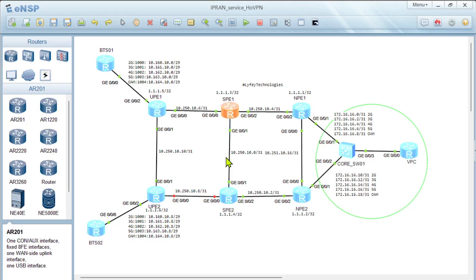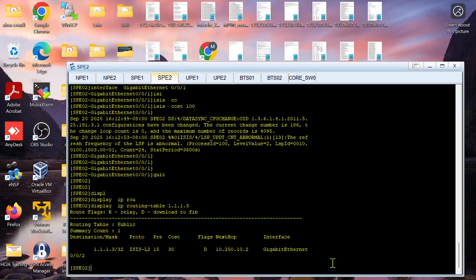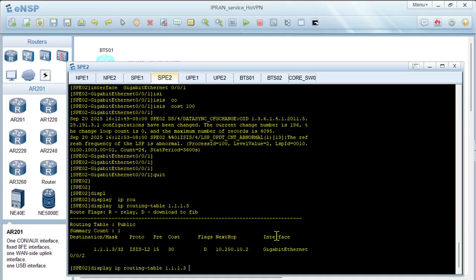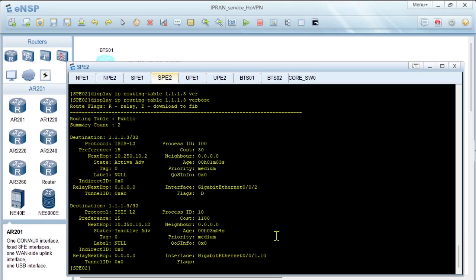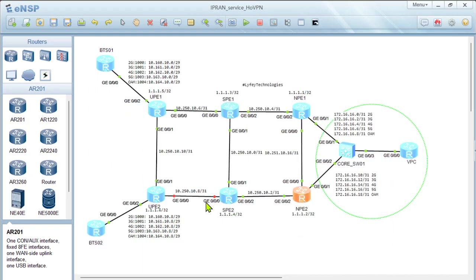But we have the back-to-back connection in ISIS 100, which has a higher cost. So when you do verbose, I also expect that we should be having two routes, one with a higher cost, another one with a lower cost. You can see that this one has a cost of 30. The other one has a cost of 1,100. And we are selecting the one with lower cost. So we are going through SPE, and from SPE we go to NPE, to NP1, and then SP1.